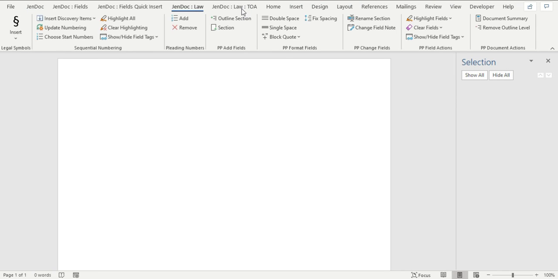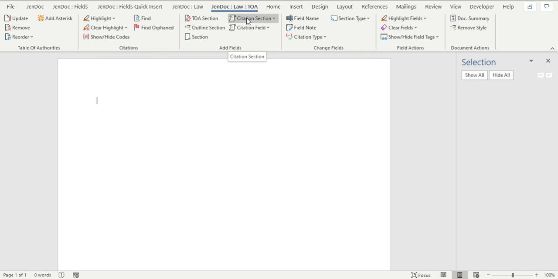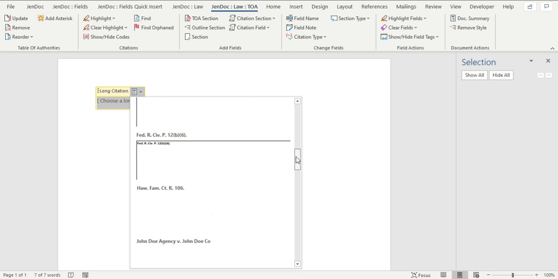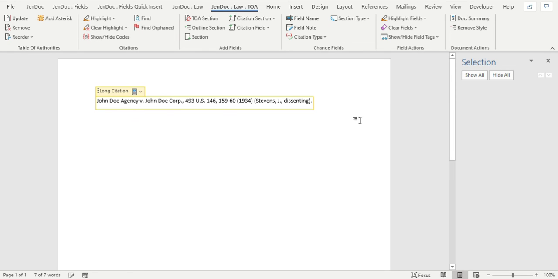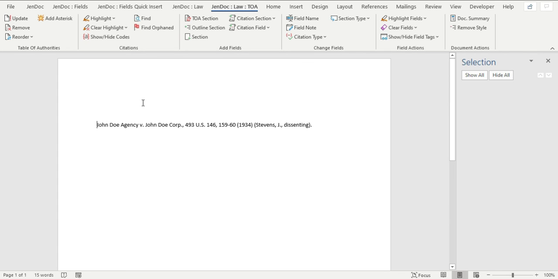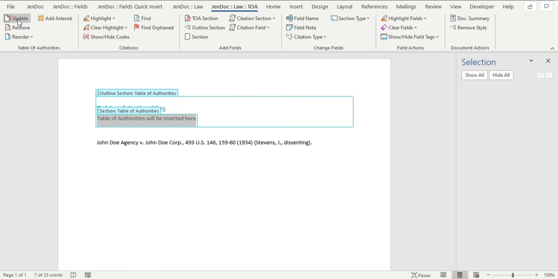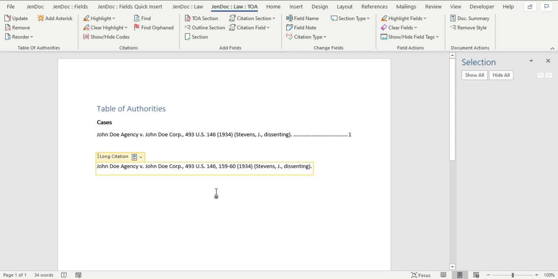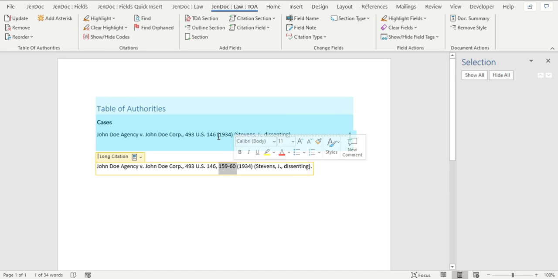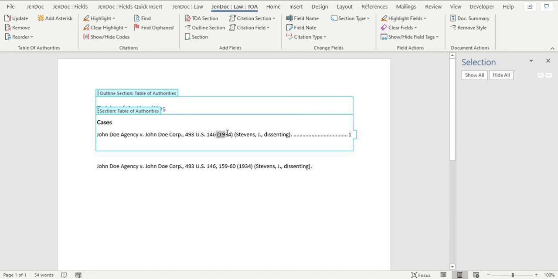And so now, clear the document. If I come over here and put in the citation field, and then I find this John Doe Agency. And so now you'll see that when I put in my table of authorities, here in the citation itself, we do have the pin cite, but up here in the table of authorities, it's not present.